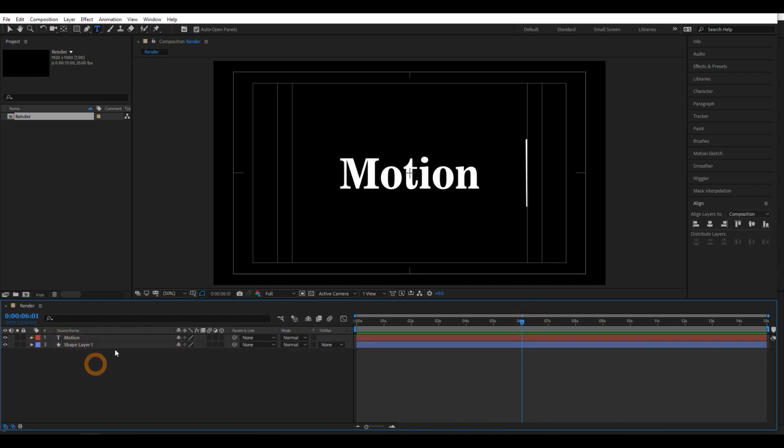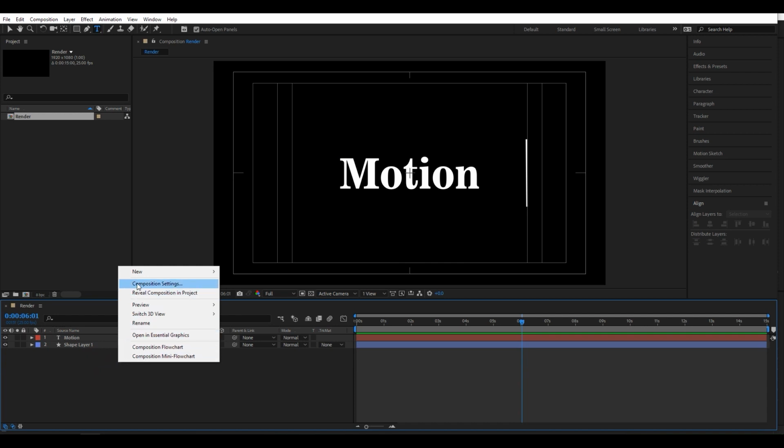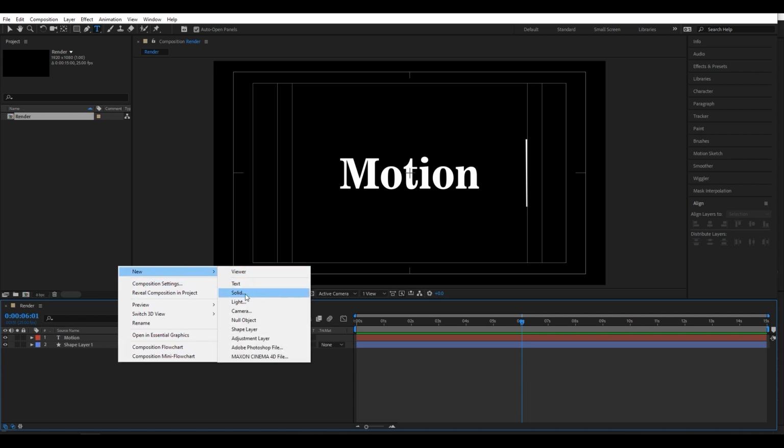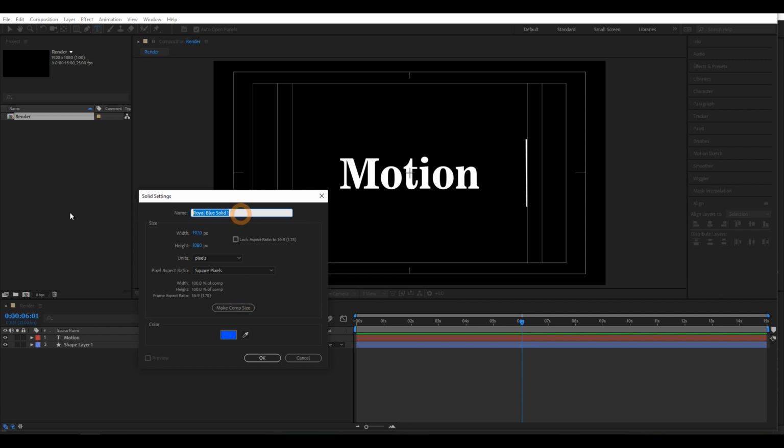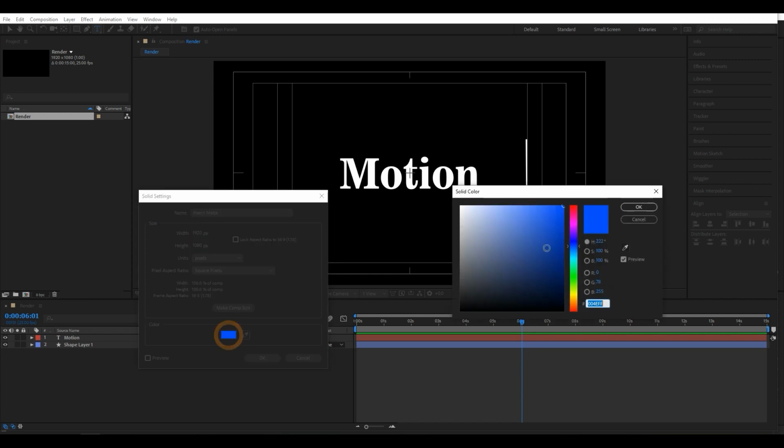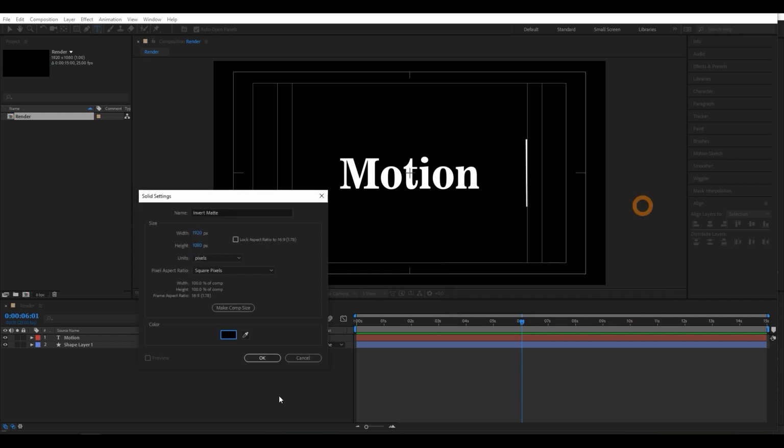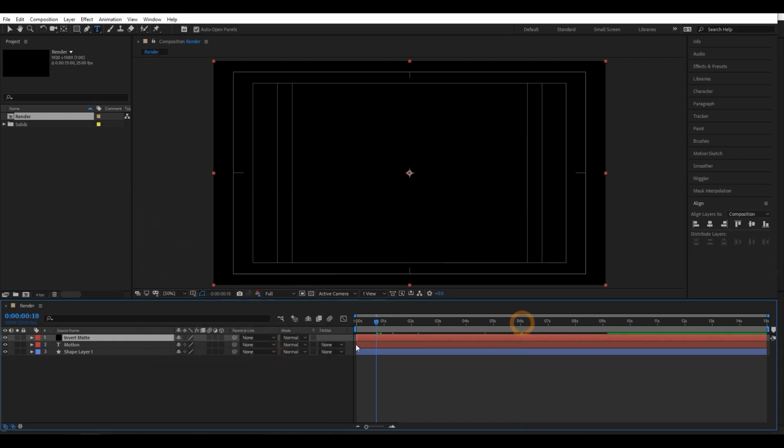Now, create a new solid and name it invert matte. Okay, for color I choose black color. Okay, good.